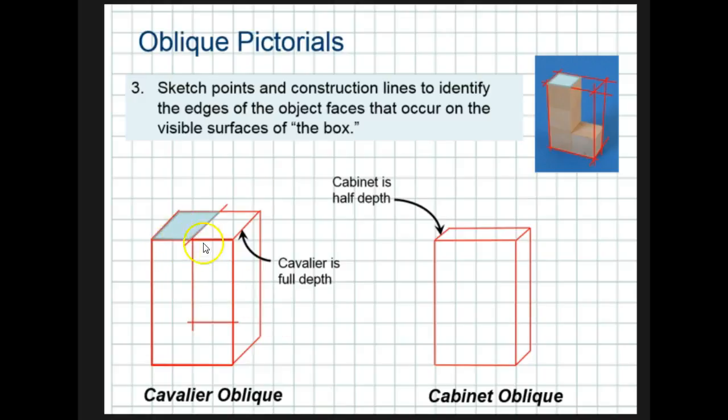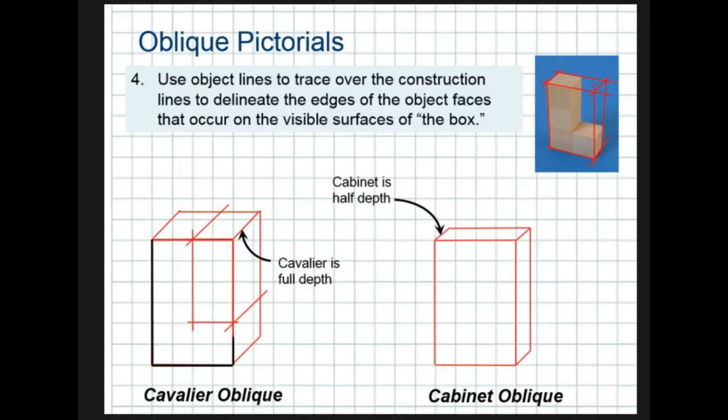And now to get the top part, we're going to go from this point here, and this line needs to be parallel to this line. Now we're going to draw in this end over here. And again, we come straight from here back parallel to the one below it, and it's the same length as the one below it. There's the front of our shape, the top, the side. This is where we can go back in and darken in these lines.